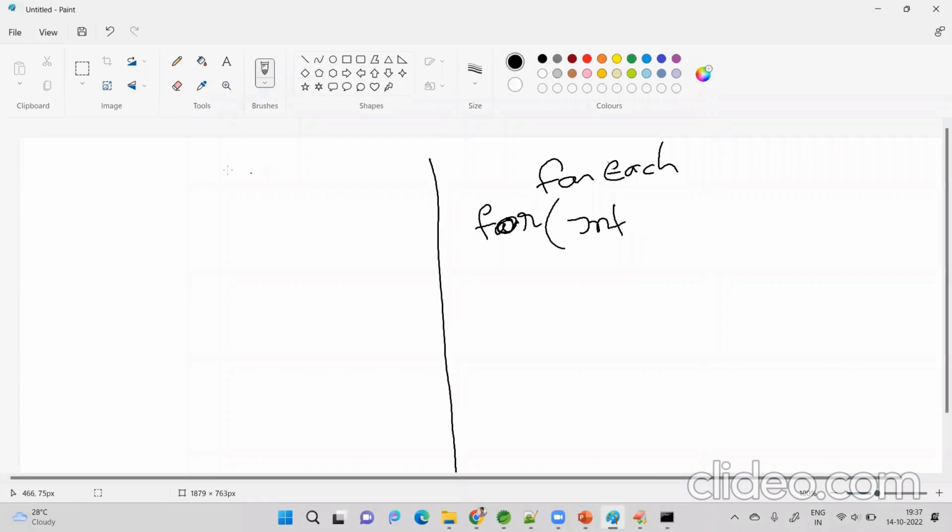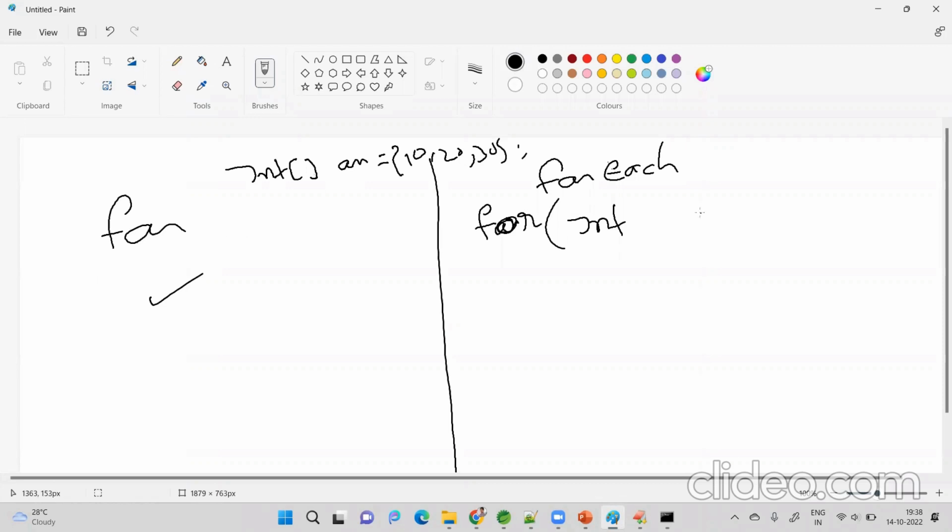Just for example, if you take an int array, 10, 20, 30. Here in for, we know everything from starting to ending, and it is completely in our control. I can start from 0, I can start from 2, I can go till the end, I can start from the end to starting, complete control in our hand.